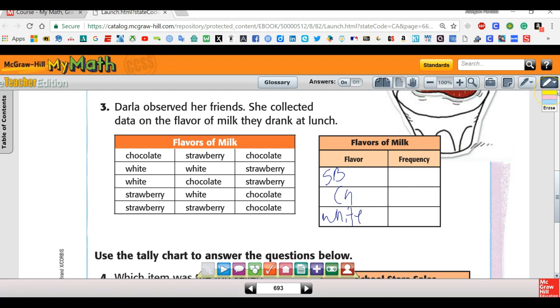So let's highlight. Let's see, I have one strawberry, another strawberry, strawberry, that's 3, 4, 5, 6. Is that it? So I got 6 of them. And how many chocolates? 1, 2, 3, 4, 5. 5 chocolates.